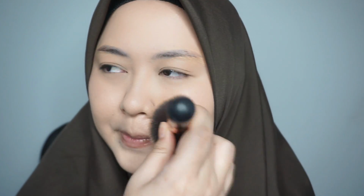I'm not sure whether the powder is supposed to do that, but in my previous experience, a powder is supposed to mattify your skin, except if it's a highlighter. I kinda take back my words on the review for this powder. I don't think it's a good powder to set your face, but maybe to touch up throughout the day, then yes, it's okay. But to use it as a setting powder, not really.